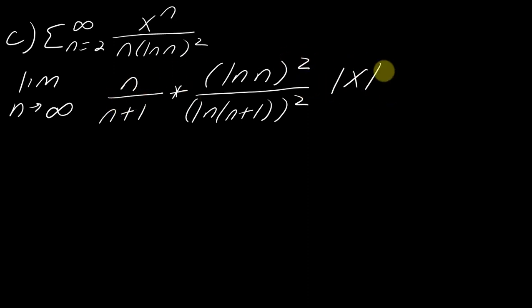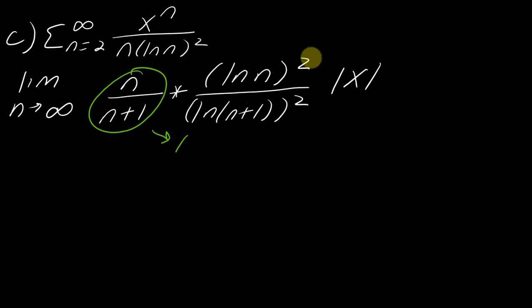I can ignore the x for now. This part of the limit, we've already played with in some of the previous limits, so we're pretty confident that this is going to go to 1, so I don't have to worry about this part. Now I have to figure out where this part of the limit goes.